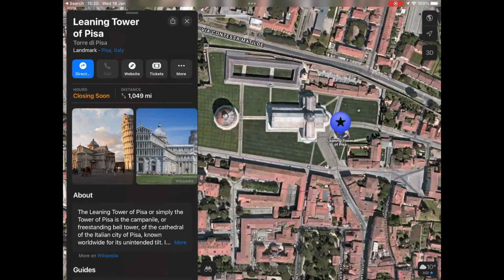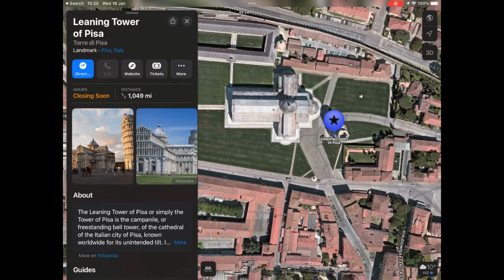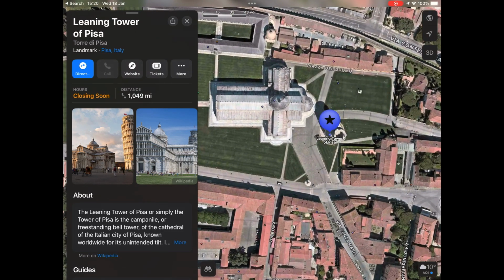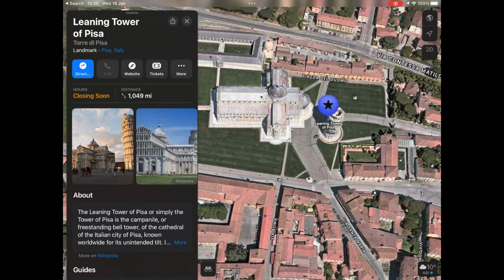However, I don't want my photo to be looking down at a location or famous landmark, so if a 3D feature of this map is available, you'll see a wee button on the top right hand side that says 3D. I want to tap this and then take two fingers and drag up on the screen at the same time, and you should be able to now see this location in 3D. I can switch back to 2D at any time by clicking the same button on the right that now says 2D.